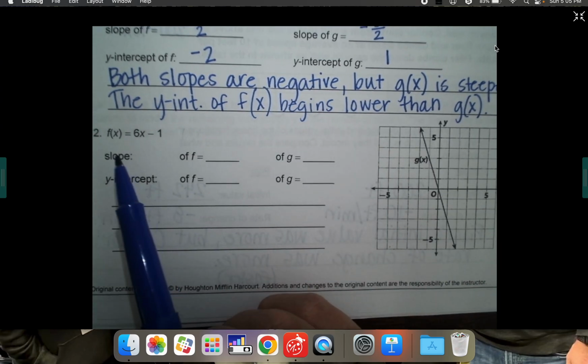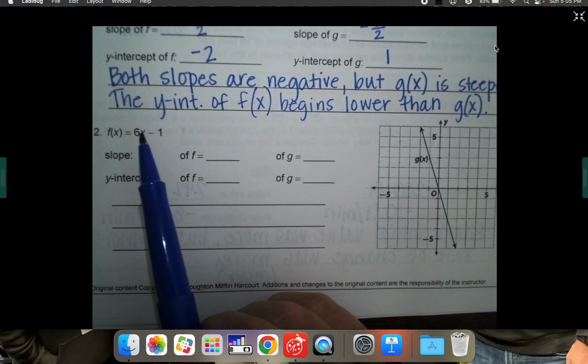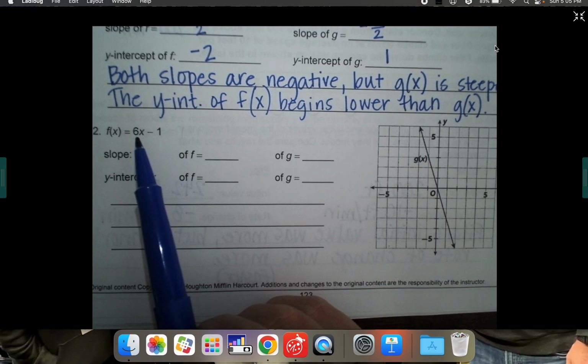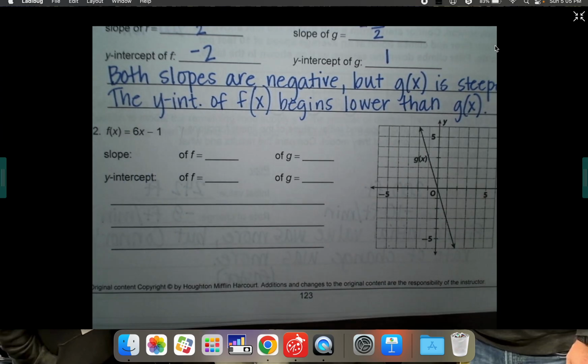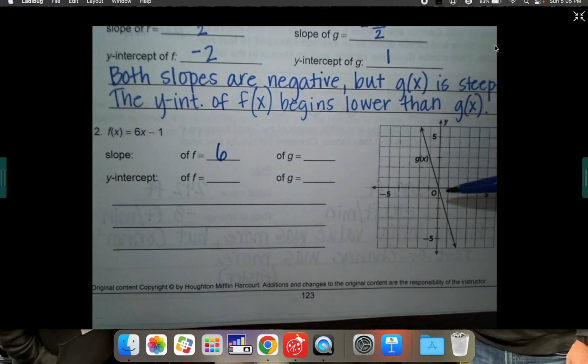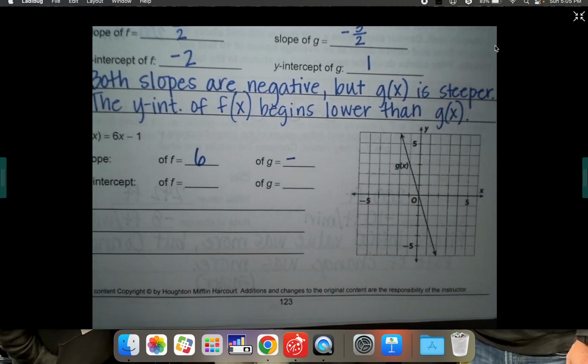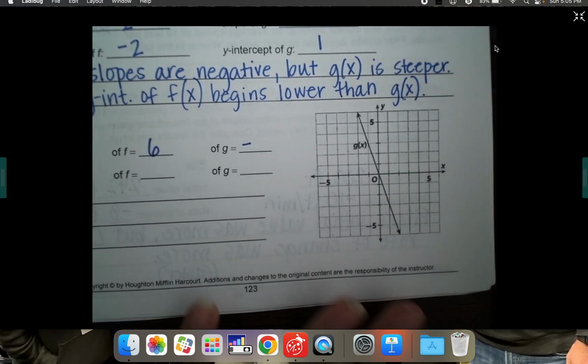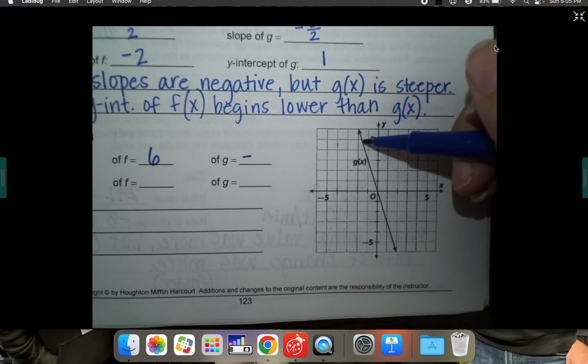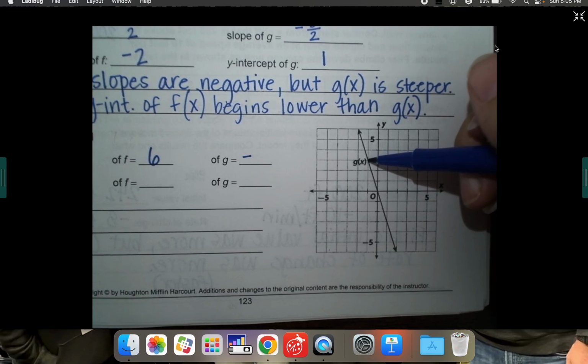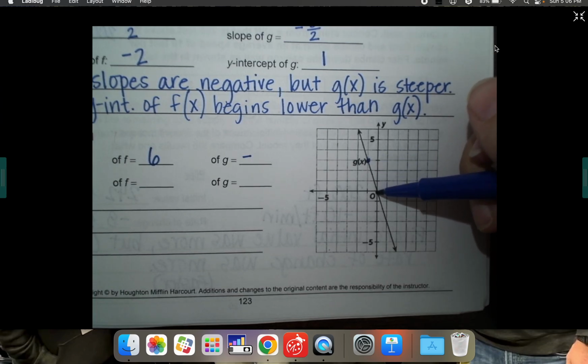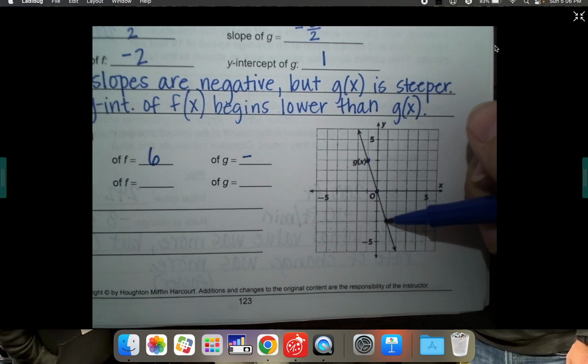So the slope of f of x, remember, it's the number that is m. It's the one that's next to the x. So 6 is the slope. And over here, the slope, let's see how, we know it's going down, so it's decreasing, so it's going to be a negative for sure. Excuse me. So let's see how steep it goes down. I would put a dot wherever you can find that a corner hits, like maybe right there. It hits in the corner right there. It hits in the corner there.